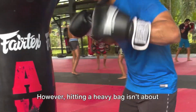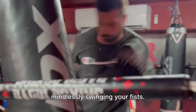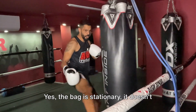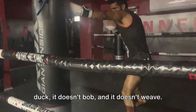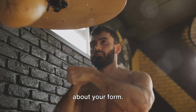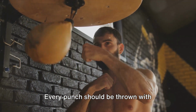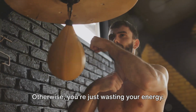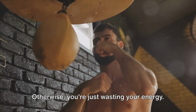However, hitting a heavy bag isn't about mindlessly swinging your fists. It's about maintaining form and technique. Yes, the bag is stationary. It doesn't duck, it doesn't bob, and it doesn't weave. But that doesn't mean you can forget about your form. Every punch should be thrown with precision. Every move should be executed with balance. Otherwise, you're just wasting your energy.